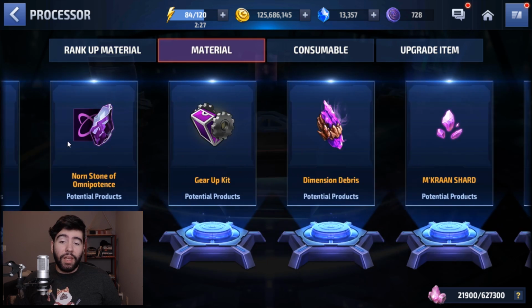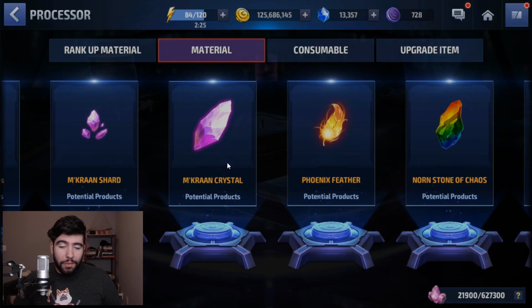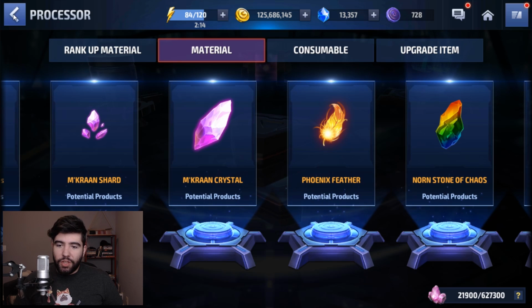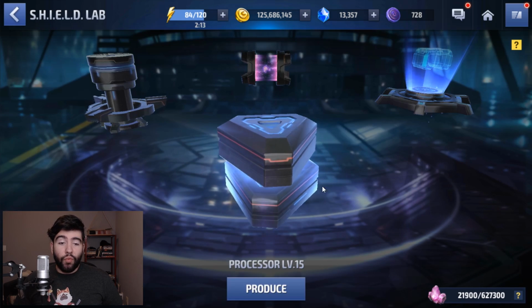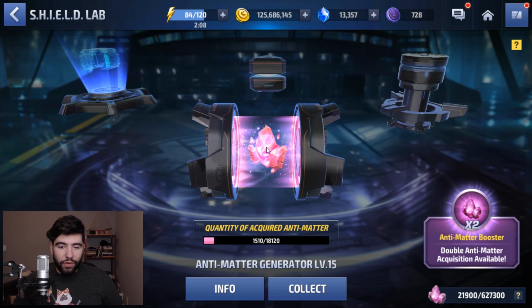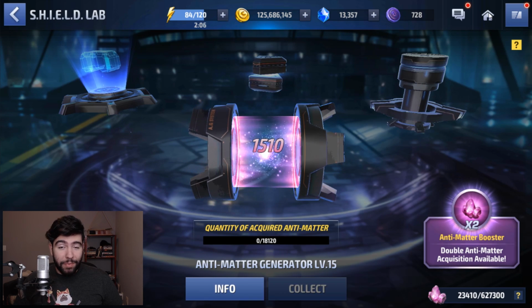And finally, if you really wanted to, you could make Mcron crystals with Phoenix Feathers. This one's pretty weird because you only spend 100 Phoenix Feathers and you also have to spend 50 black antimatter, but these are other options that you have available to you if you get really desperate like I am and you just need to get rid of your feathers. Thank you so much. I need that really badly.